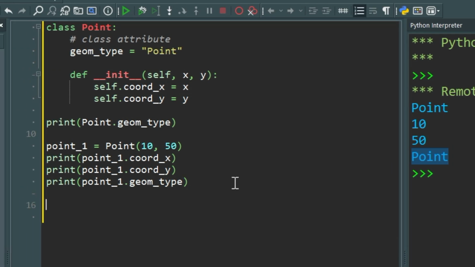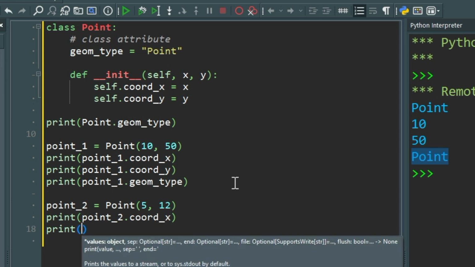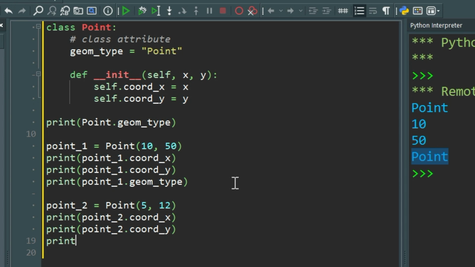Let's create a second point. We'll call it point_2 and set that equal to point, and we'll supply in 5 and 12 as the x and y values. We will print point_2 dot coord_x, we will print point_2 dot coord_y, and we will also print point_2 dot geom_type.